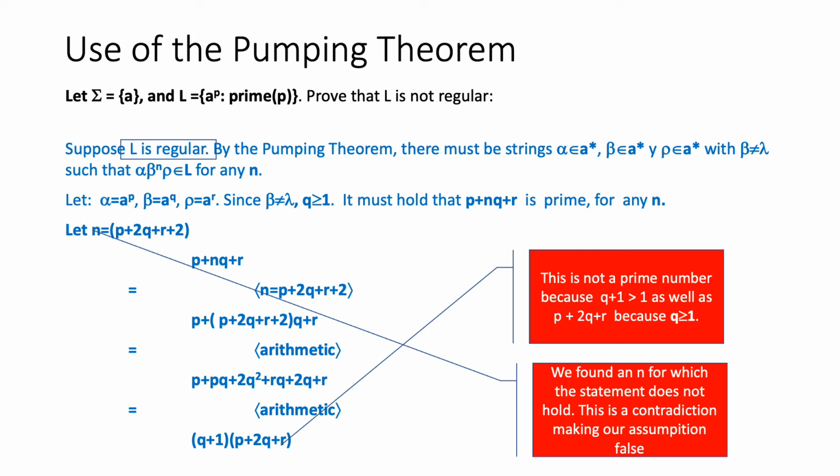The problem with the pumping theorem is that here I had to notice that alpha, beta, and rho were arbitrary strings of A's and B's. I didn't assume anything about alpha, beta, and rho. Since they could only be formed with A's, it was easy. If the alphabet contained more symbols, then I would have to take into account all of the possibilities, where I had A's mixed up with B's and things like that, and maybe I would have to take into account many more cases. Fortunately, we have something called the pumping lemma, which I will talk about on this slide.